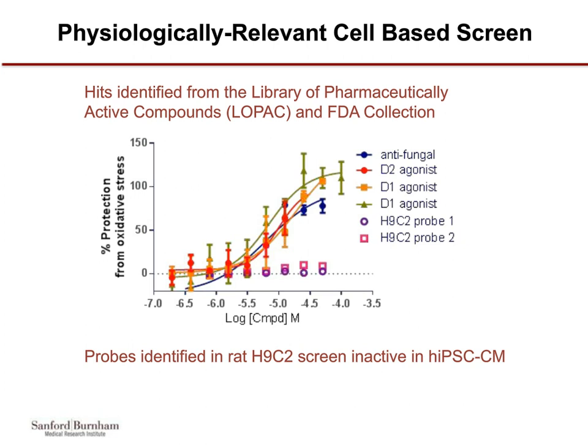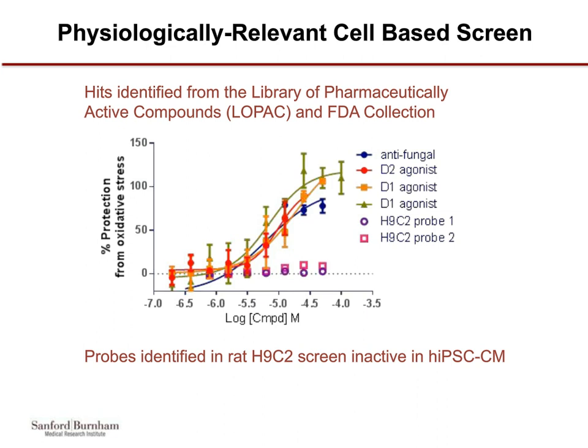So we're seeing a difference in cell type, and we chose to move forward in a physiologically relevant cell-based screen using the stem cell cardiomyocytes. And those two probe compounds also did not show great promise in rat perfused heart studies. So we'll be able to look at some of the compounds that we identify from the stem cell screen and compare with the cell types as well.